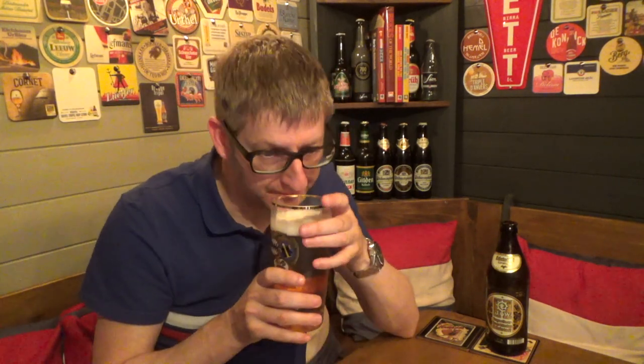Oh, it really smells fresh. It smells of, you know, fresh cut grass, there's a fruitiness there as well. It smells really, really fresh, it's fruity, there's a hint of lemon, a sort of white pepper type smell there. It smells divine. It really, really does. It's got a similar sort of aroma to a Hell, but it seems a bit more enhanced, if you know what I mean. So let's dive in and give it a try.